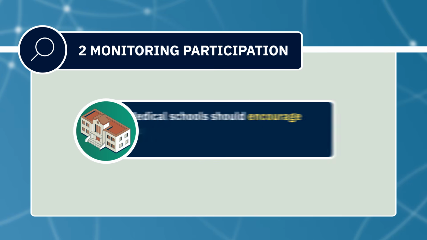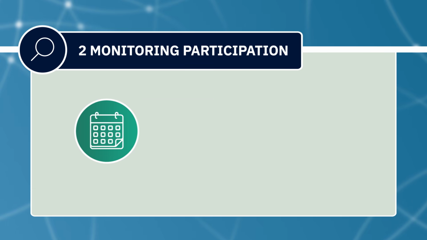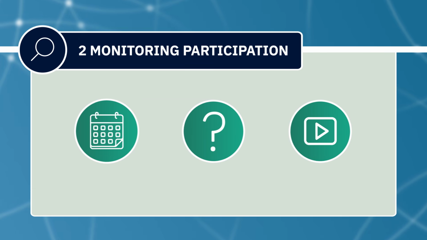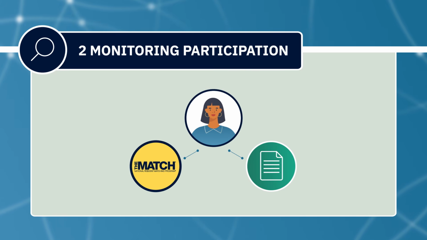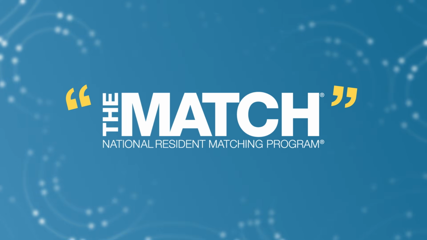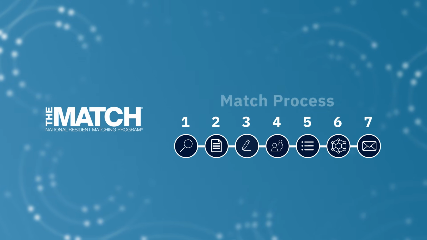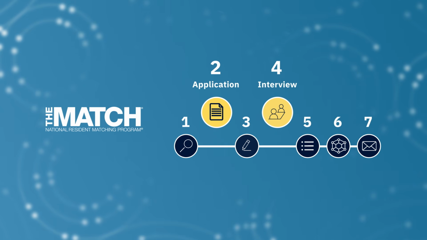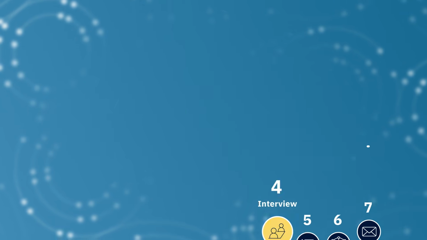Finally, medical schools should encourage students to review all available resources on the NRMP website, including match calendars, FAQs, and videos, to learn about the match. Remind students to register for both the match and the application service or process designated by their chosen programs. While most people refer to the entire recruitment process as the match, it's important to remember that the NRMP's matching service is independent and separate from the application and interview process.